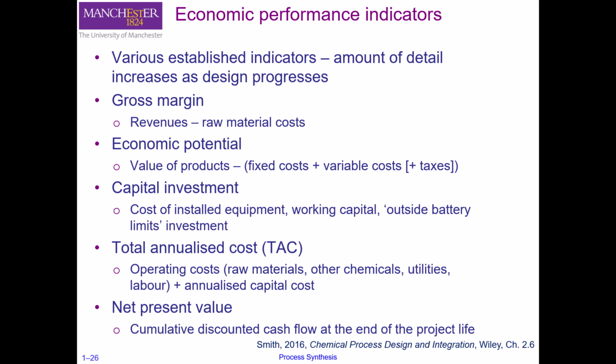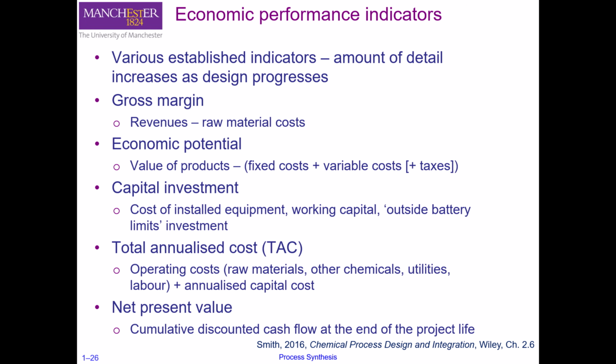We may be interested in revenue generation, which relates to product yield for a fixed feed flow rate. We may be interested in capital investment, which depends on the type, size, and operating conditions of each unit. We may be interested in operating cost. The raw material cost may be fixed or variable, depending on how the problem is defined and how volatile the market is. Okay, as we discussed, for example, for the case of benzene and cumene production. The cost of energy and other materials are also important in terms of operating cost.